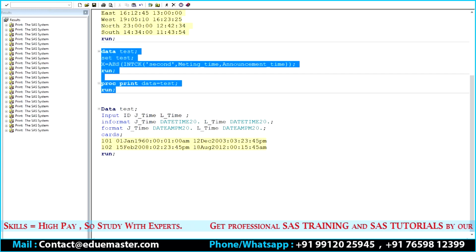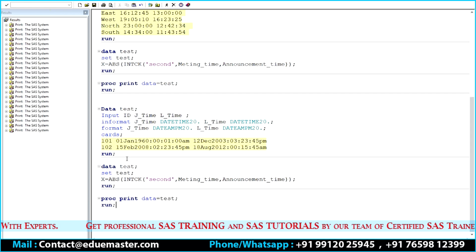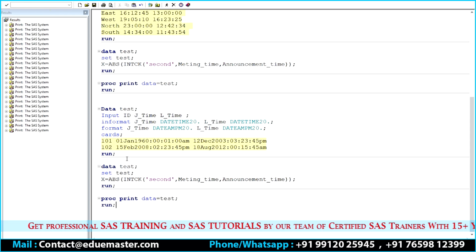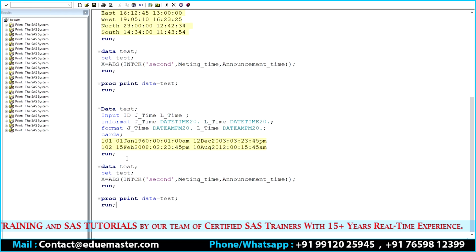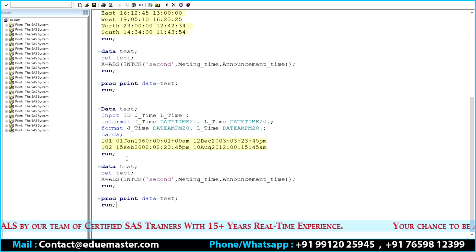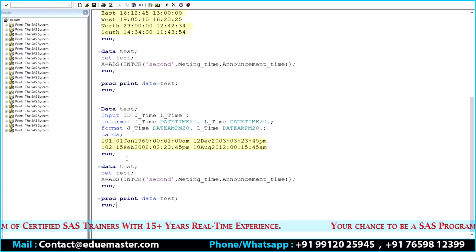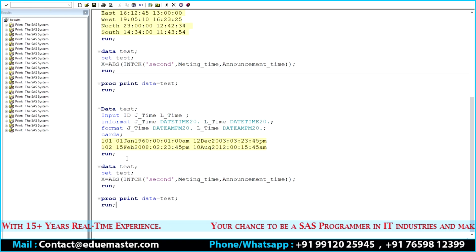Now, suppose that for date time values, you can calculate the difference in anything because you have date and time both, right? Combination. So if you want the difference in days, months, years, hours, minutes, seconds, weeks, ten days, year, quarters, semi-year, whatever difference you want to calculate between these two values, you can mention that interval.